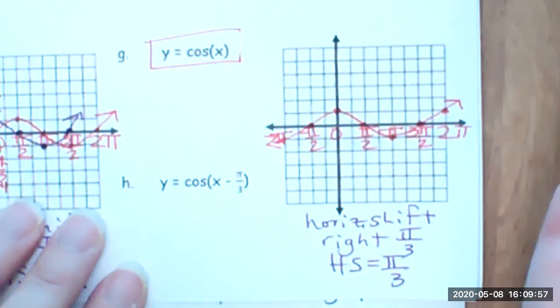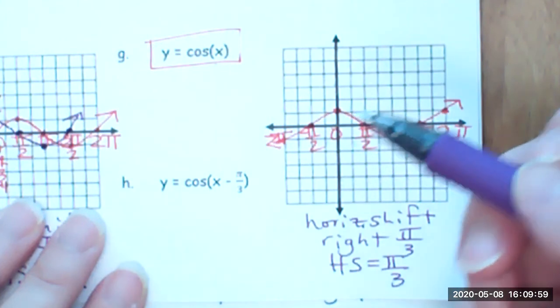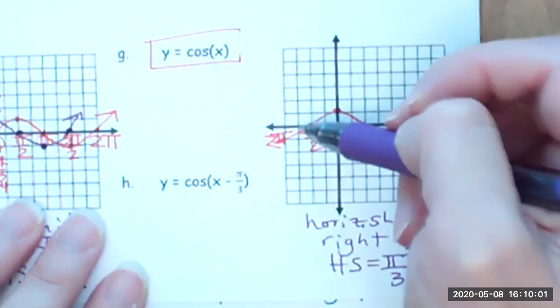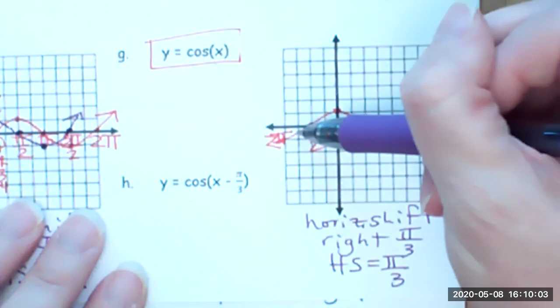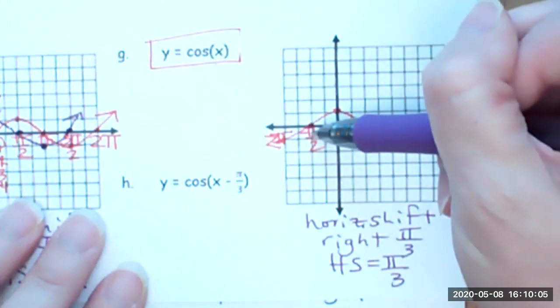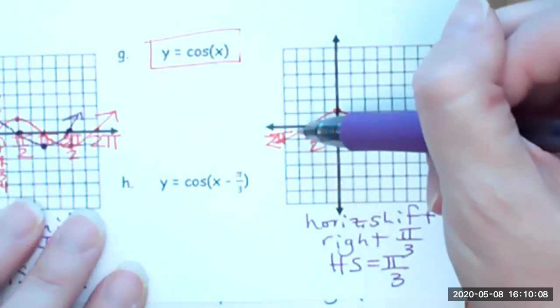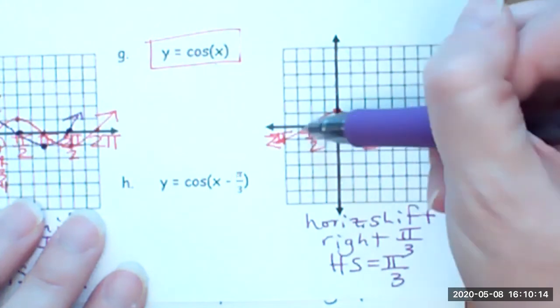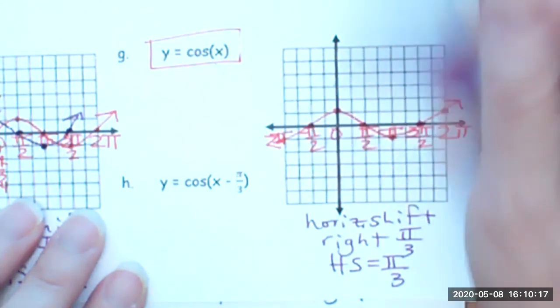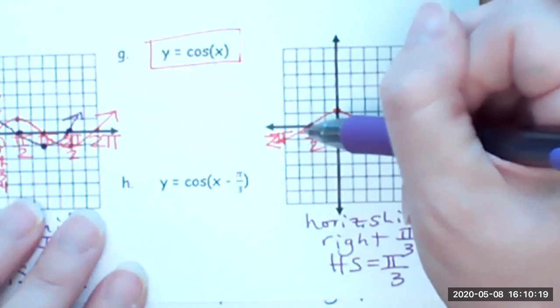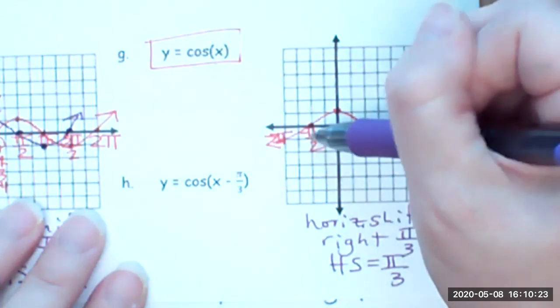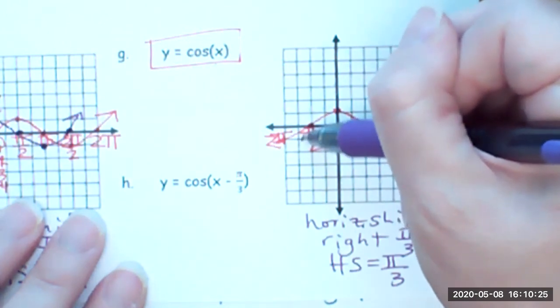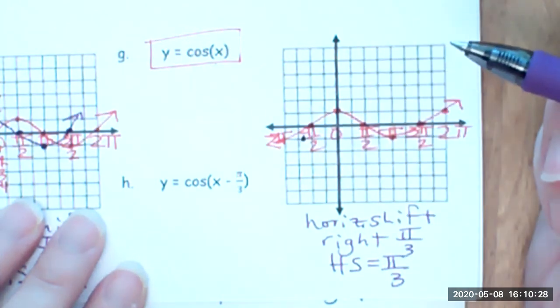Well, think logically here, right? A third is in between a quarter and a half, right? So here's a quarter, here's a half, right? A third is going to be a little more than a quarter of the way, basically from one point to the next. So if here's negative pi, if I go pi over 3, it's not going to be quite pi over 2. It's going to be a little over pi over 4. So it'll be about here. And we just kind of approximate it, right?